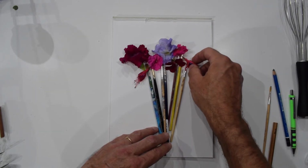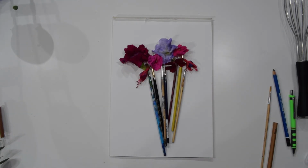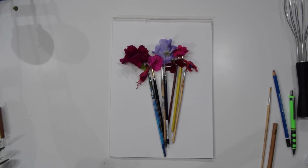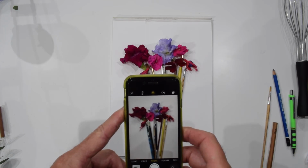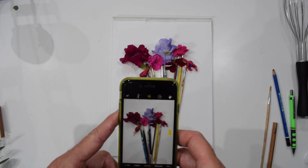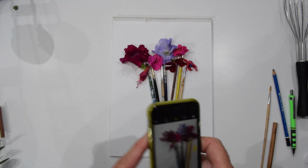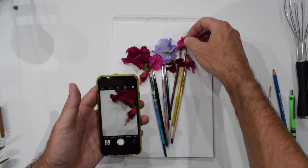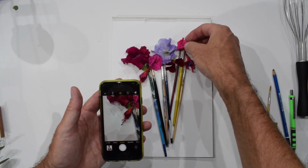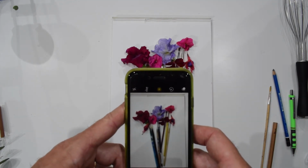Move it around a little bit, play around with it, see what happens, see what works and what doesn't work, and then that's just another thing on its own. Again, just make sure we document it, because sometimes just by cropping it in and looking at it in isolation, it suddenly becomes something completely different when you take away all the stuff around the edge and concentrate on just the item.